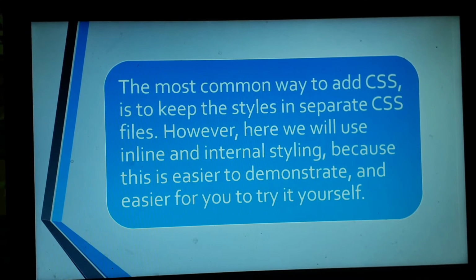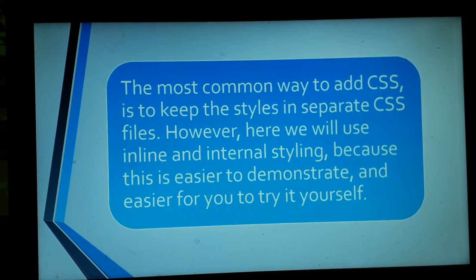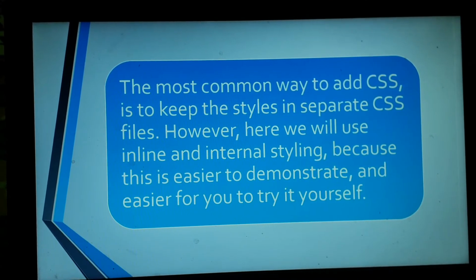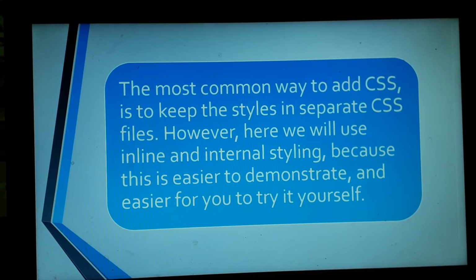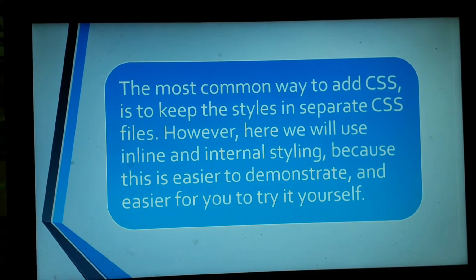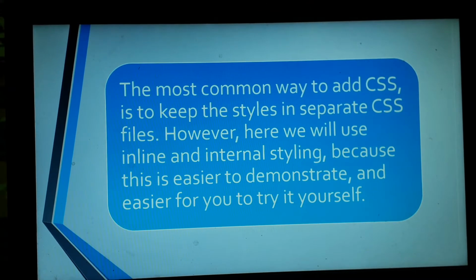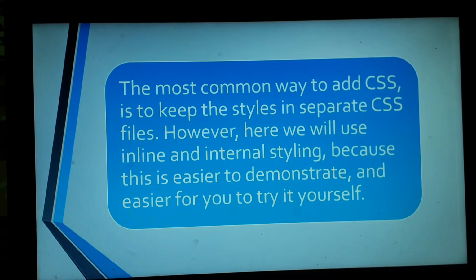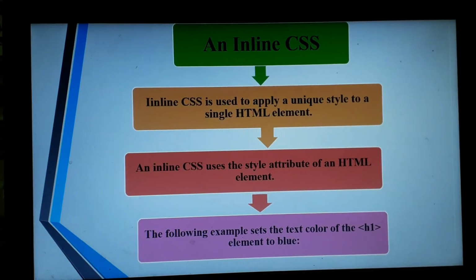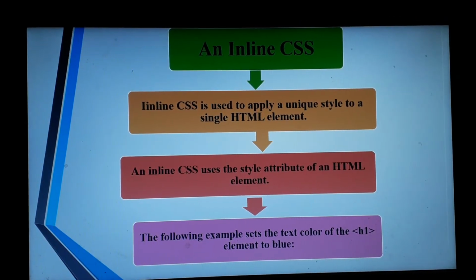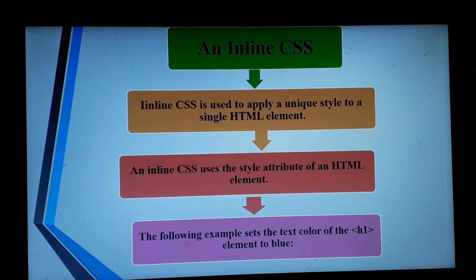Now the most common way to add CSS is to keep the style in separate CSS files. However, here we will use inline and internal styling because this is easier to demonstrate and easier for you to try for yourself. Now first, inline CSS.